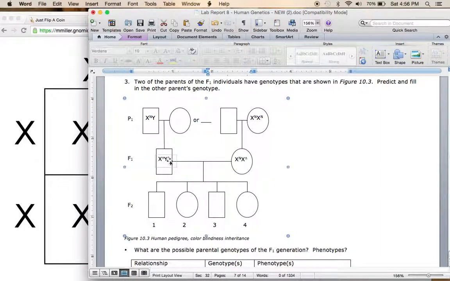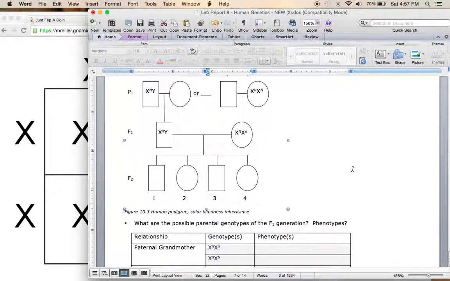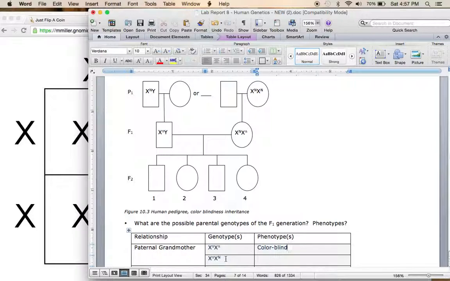So we know that takes care of one of the alleles. The other allele is this abnormal X chromosome. He had to have gotten that from his mother, so we know that she has to have at least one abnormal X chromosome. But what we don't know is, does she have one abnormal X chromosome and one normal one, or does she have two abnormal ones? Either of those genotypes would work in this pedigree. So when we write down the paternal grandmother, we have two different options. We have two abnormal X chromosomes, which means she herself would be colorblind. Or we have a normal X chromosome and an abnormal X chromosome, which means she would be considered a carrier.